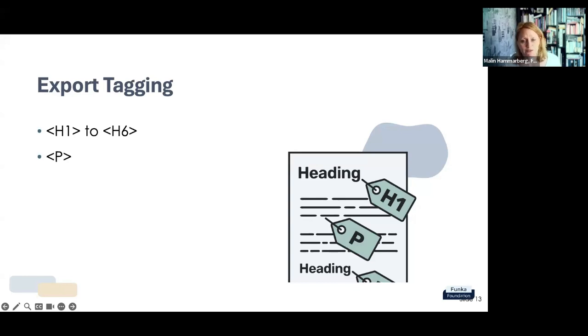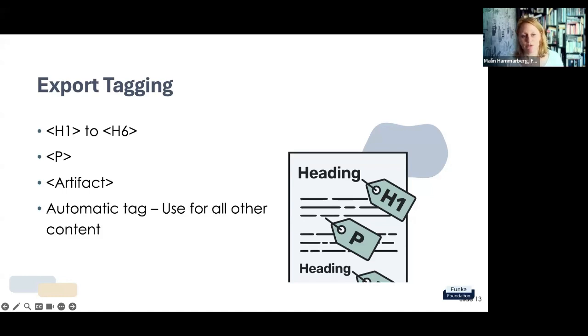For paragraph or body text, we have P. And if we have content that assistive technology should ignore, such as page numbers or repetitive content, we can artifact the content, and then it will be hidden from assistive technology. But we need to do this with care so we don't hide text that should be read.